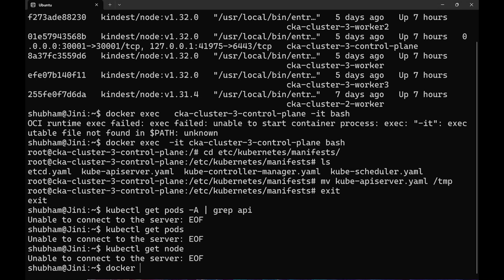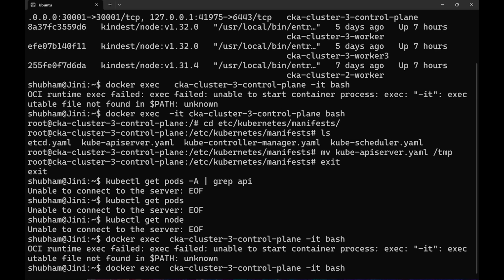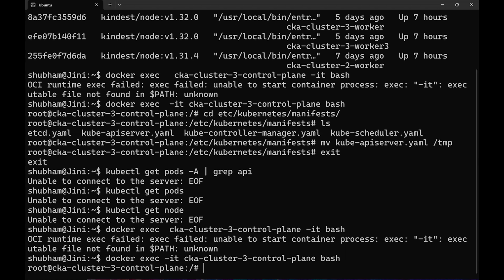And now I think we should bring back our Kube API server manifest. So exec into this container, with the interactive terminal flag, and bash.